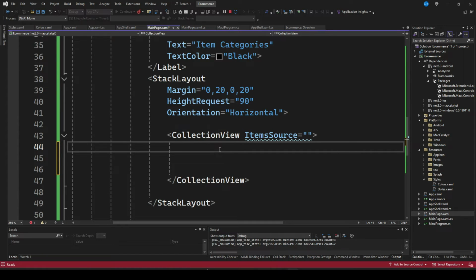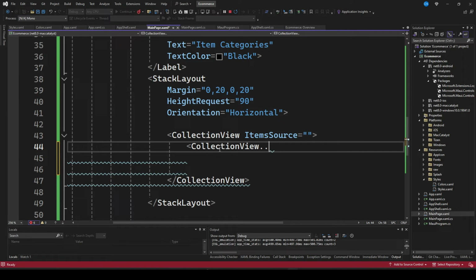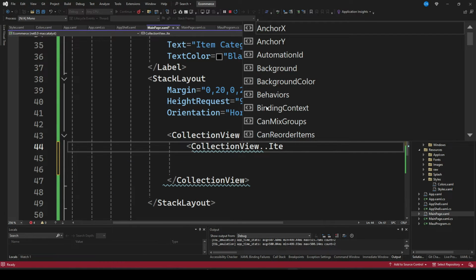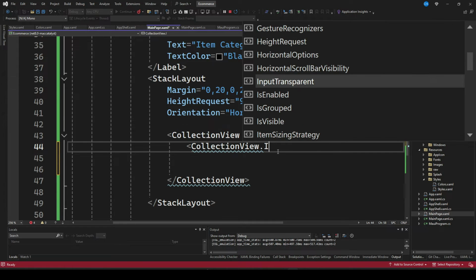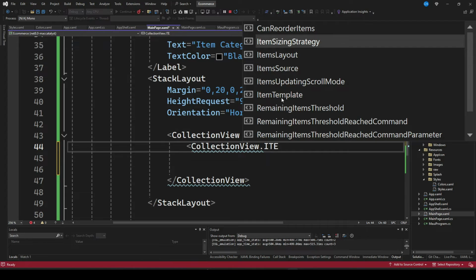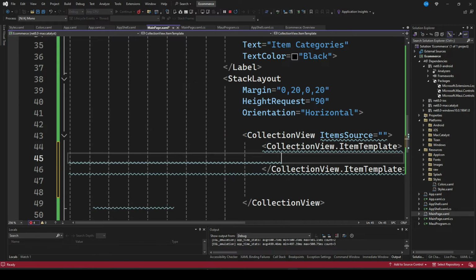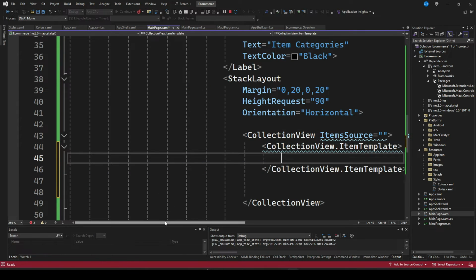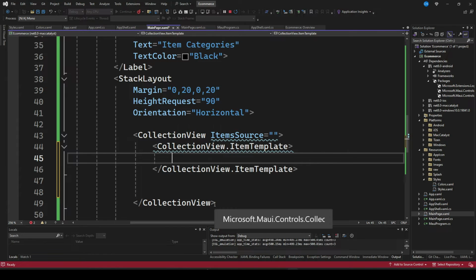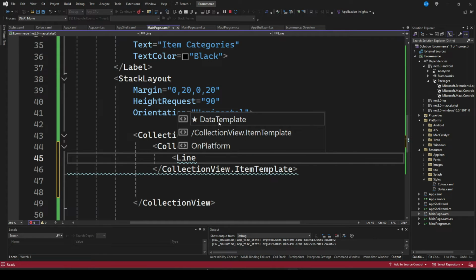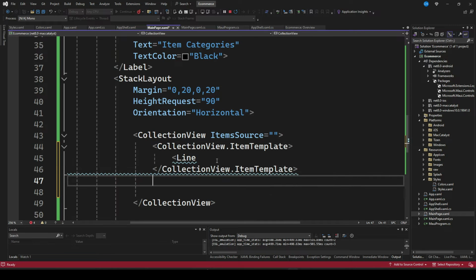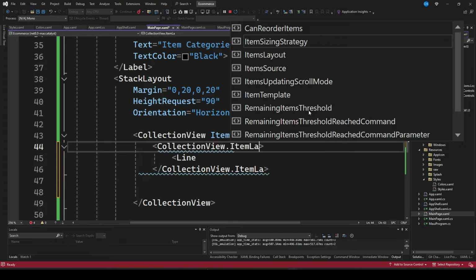On this collection view, we can do CollectionView.ItemTemplate. Actually, this should be ItemsLayout, not template, ItemsLayout.